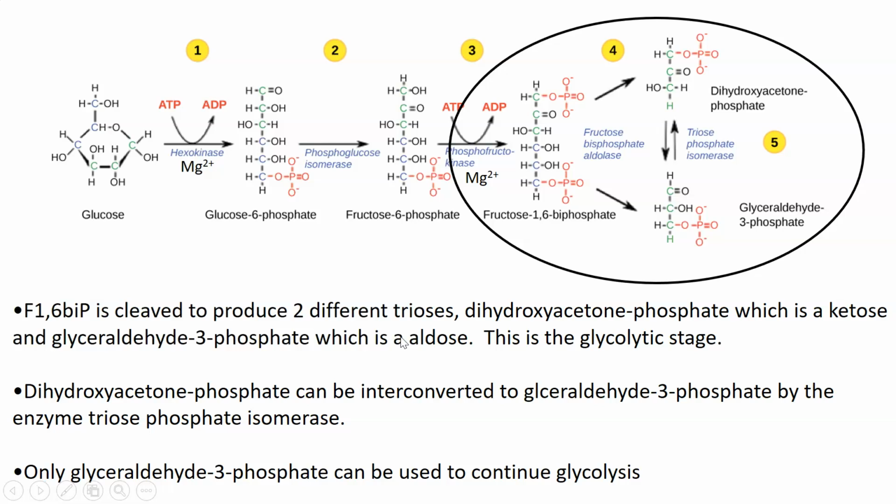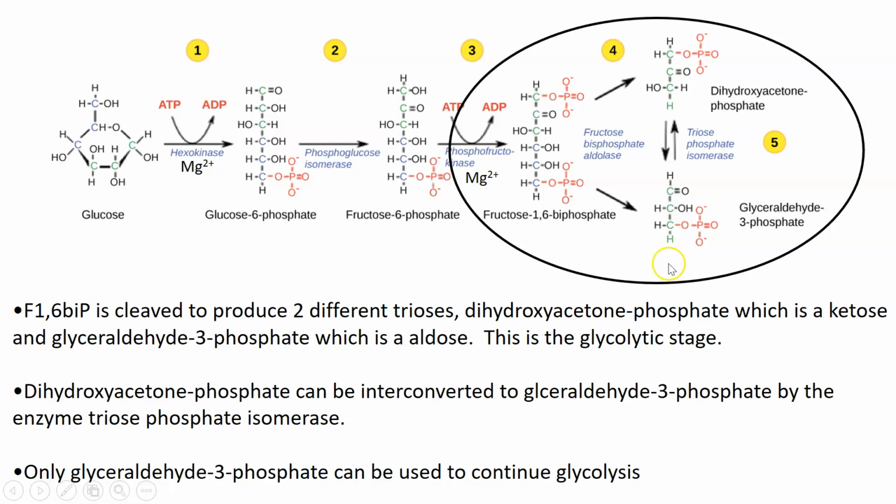Okay, and then we come to the fourth stage. Okay, and this is kind of the lytic phase. So remember, before we produced fructose 1,6 biphosphate, and what did we say? 2 phosphates. You're really putting so much energy in to really destabilize it. Okay, now it's ideal for breaking it up. Okay, and this is the lytic stage. Okay, this is where we get the production of 3 carbon molecules.